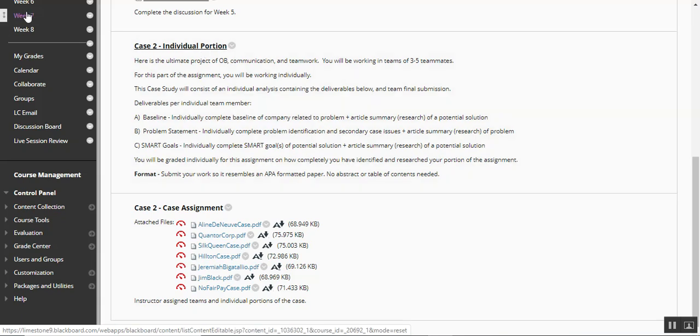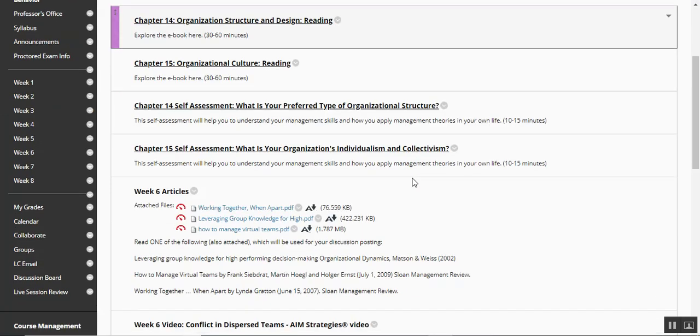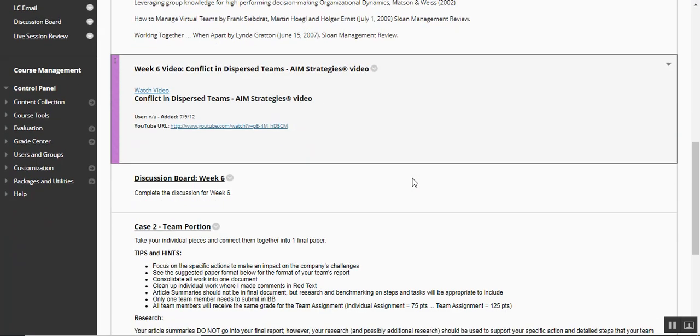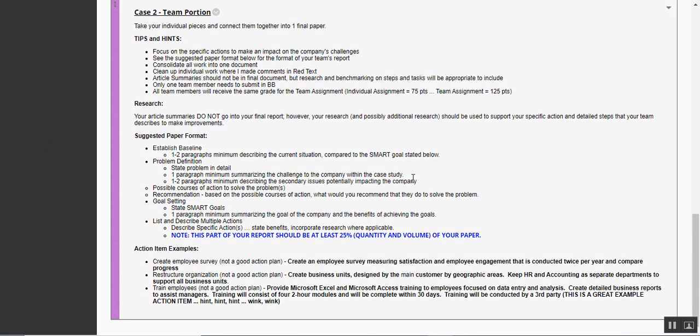Now, going into next week, in week 6, where we can see here would be, this is what we're going to be looking at here, which is looking at the actual team portion of this. Now, if you look at the team portion, you'll see the first ones here are, the first is establishing a baseline, problem definition, and courses of action. Those are what you're actually doing right now, okay, or the goals and the goal setting, excuse me. Okay, those who came in from your individual ones.